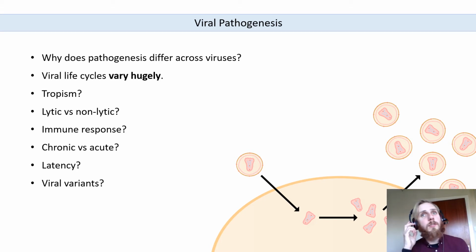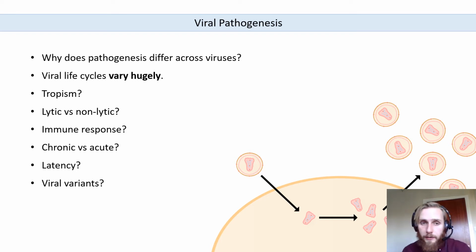So another interesting point here is the immune response. We need to understand that a lot of viruses don't directly cause disease. They indirectly cause disease via the action of the immune system. So the immune system reacts to the presence of the virus, and it's the immune system's reaction that causes the disease. A great example of this is hepatitis B virus, which we just touched on.